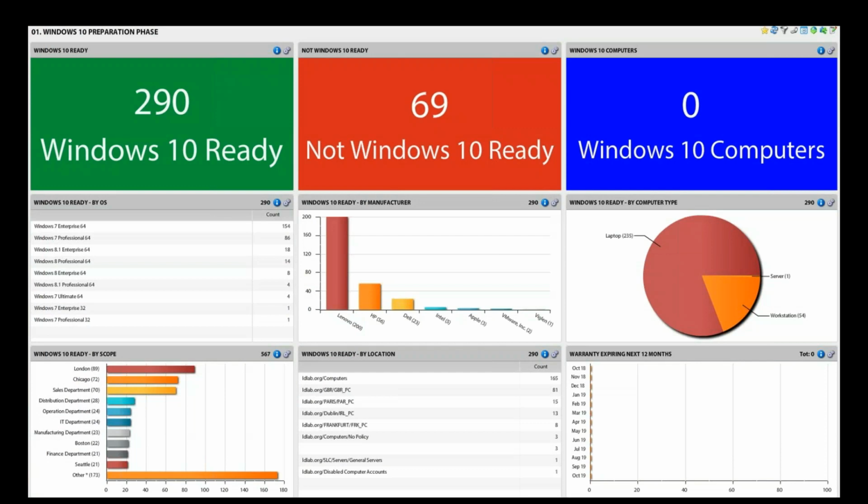So I'm just going to get my pen here. So we can see things like devices which are ready to be migrated, devices which are not suitable for being migrated, and devices which are already migrated, as well as things like the location of those devices, and things like when the warranty is expiring.